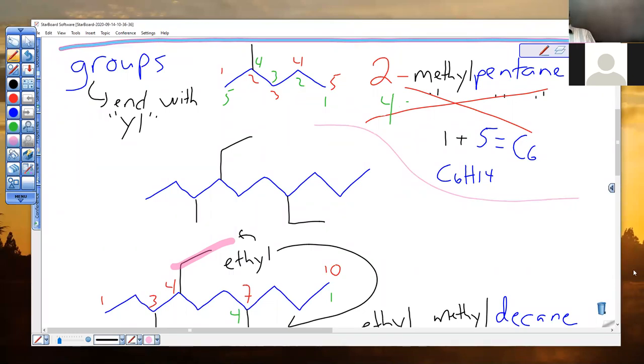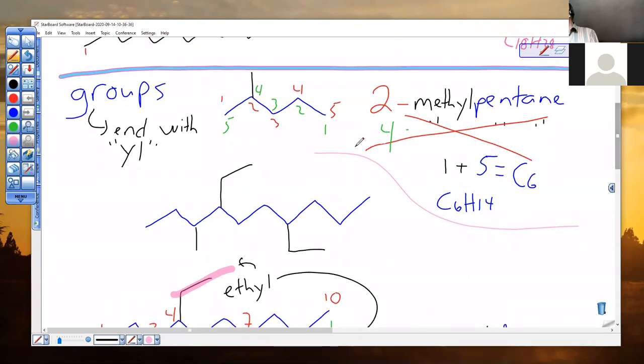This one over here, I'm going to go from the name. The name's actually easier than the picture. And you're saying to yourself, wait, there's not 2 H's on this middle carbon. Wait, stop. Well, when you put a group on there, you cut the number of H's down by 1 here from 2 H's to 1, and you added 1 up here when you put the CH3. So that formula works even if there's what we call branches in the molecule. CnH2n plus 2 works for every saturated acyclic hydrocarbon.